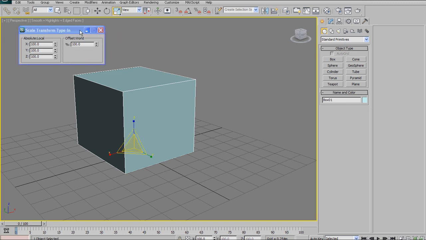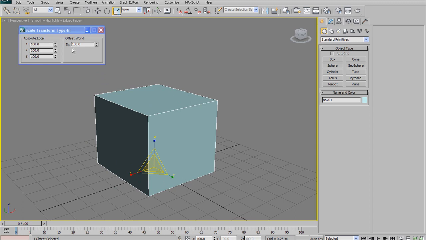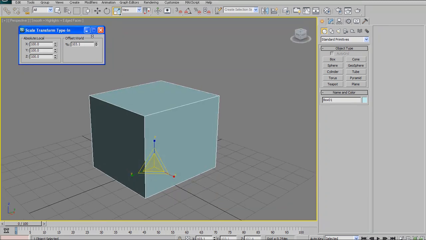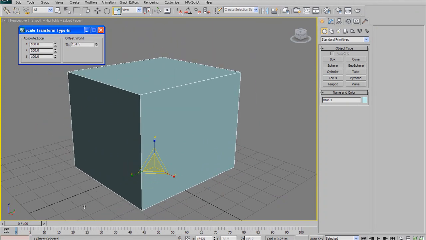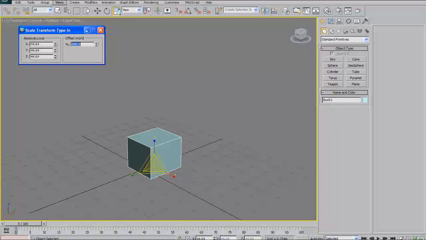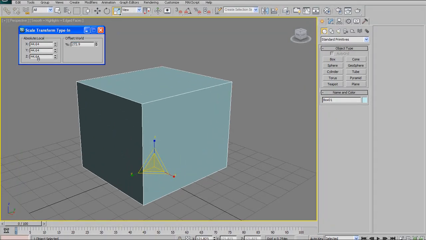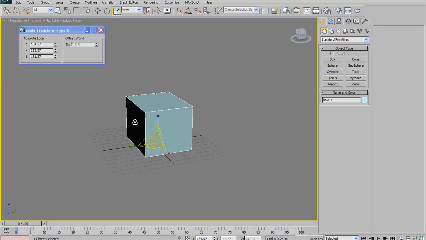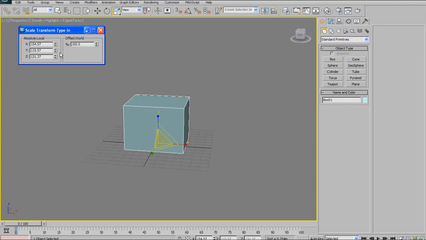Now, if that were on uniform scale, you would have this one little slider here, or value field, which represents all of the different axes. So you can just move this slider up and down, or you can input a value, and that will scale it uniformly on all different axes. Or you can also do it on each axis individually. And right-clicking on any of those will actually zero them out. I tend not to do that with scale because it will flatten the object completely out into nothing.